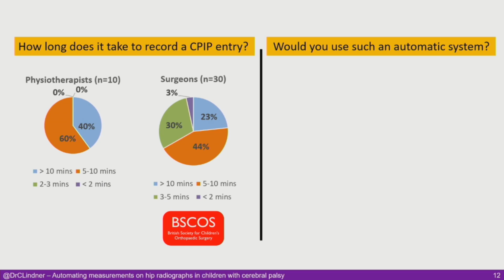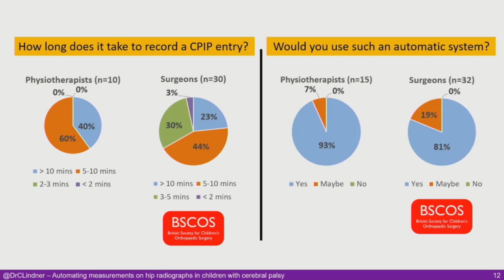And so here we've seen really quite a lot of enthusiasm, both amongst physiotherapists as well as amongst the surgeons, with 80 to 90% saying, yes, we would use it. And no one said, no, we wouldn't use it. There were a few that said, maybe. But yeah, it's really quite promising that there seems to be a large opportunity for automating this process as part of the clinical care pathway for those children.